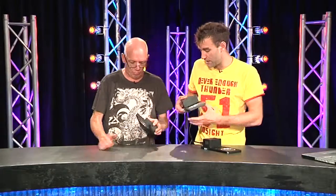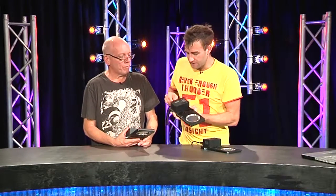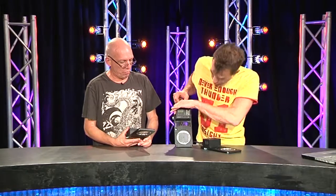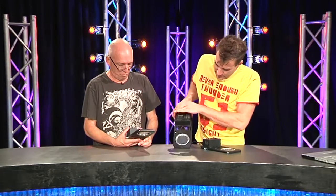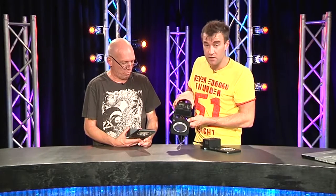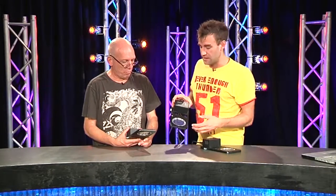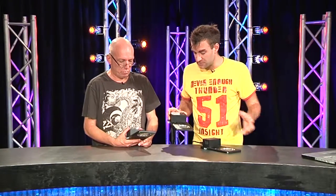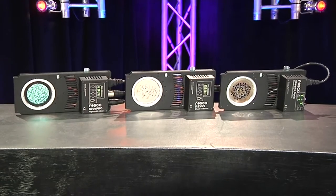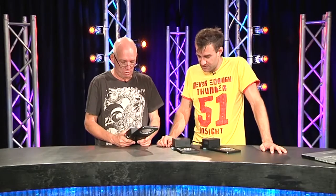When it boots up — I'm just going to pull the power off and fire it up — you can see in the little display it says 'boot,' and what it's doing is going through and figuring out exactly what position each of the holders is in, so it knows how to index. It's very accurate, and there are coarse and fine variations for adjustments. That's the Rosco indexers — it's really cool.